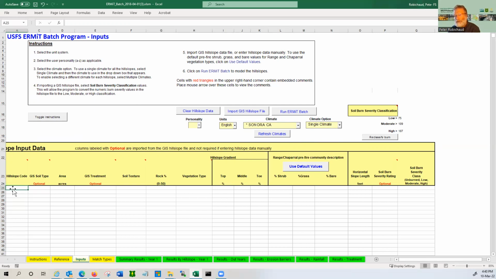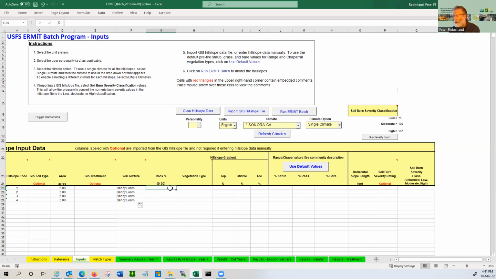So I'm going to just do this. I'm going to say hill slope 1, 2, 3, and 4. Okay. And to keep it consistent, I'm going to say each of these is 5 acres. I can now use some of the features of a spreadsheet and just copy on down to those 4 different columns. Here's the soil texture. I have 4 choices. I'm going to copy and keep that the same.